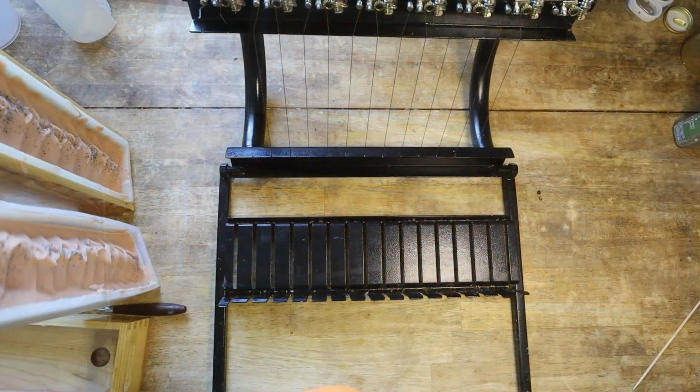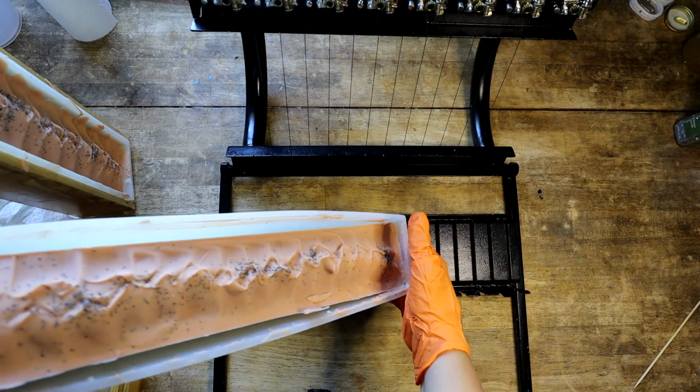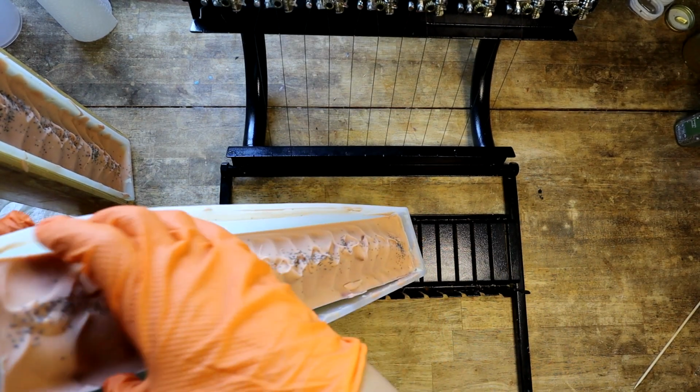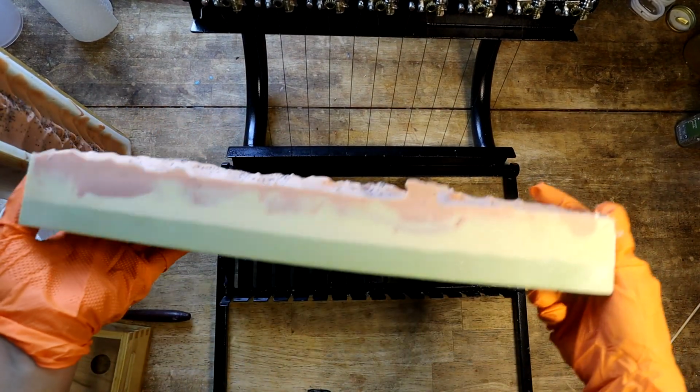All right, guys, well, welcome back. It turned out to be a really pretty pink. I actually really like that. I could have cleaned up the edges better, but I am pretty sloppy when it comes to making the soap. Sometimes I get a little sloppy, so I think this is gonna be pretty.